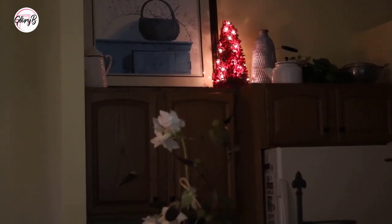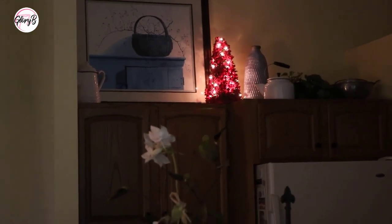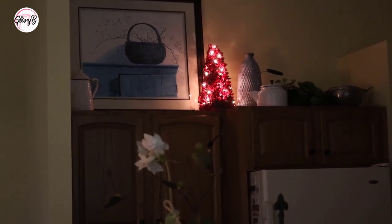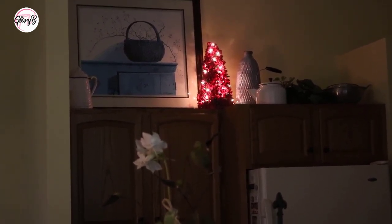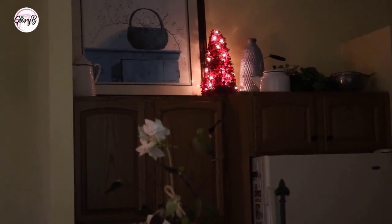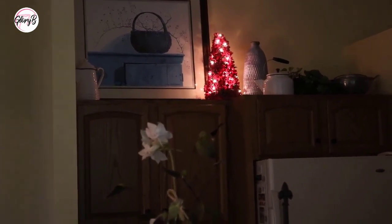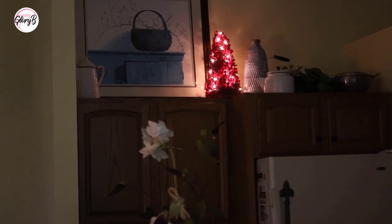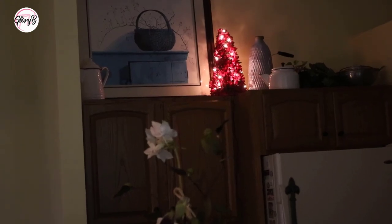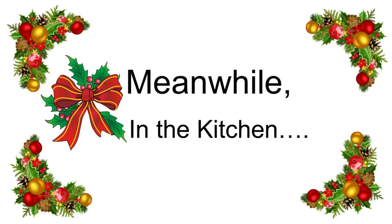Since the kitchen cabinets have a really high ceiling above them, I put this up there. Everybody in the family has one of these. My sister-in-law gave all of us one of these years ago. You can see, well, maybe some of the lights are out, but it's a red berry tree. And the cord's long enough to reach down and plug into an outlet. I'm gonna secure that a little bit. And I'm not gonna put it on a timer because it's easy to access and plug it in and out, that's what I mean.